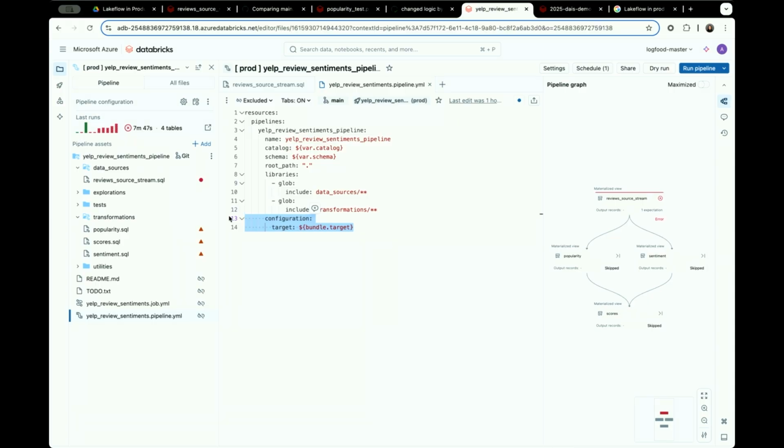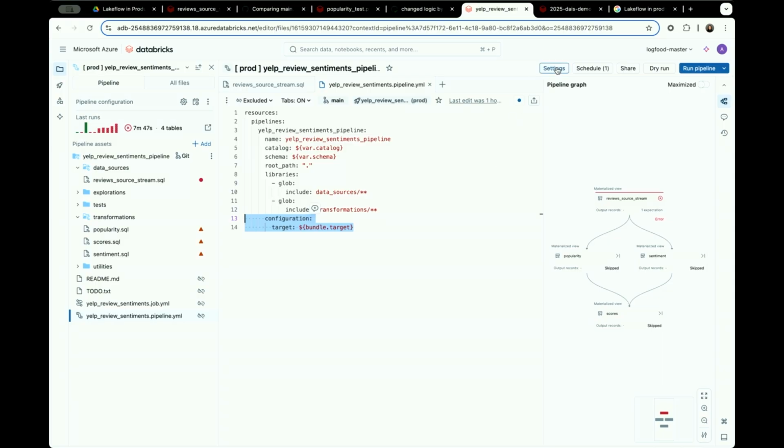Databricks Asset Bundles is a tool that allows me to use configuration files like this and then make use of CI/CD, like GitHub Actions or Azure DevOps or any system like that, to create my production pipeline automatically and run my tests automatically, or create my development pipeline automatically. And that's all done with these configuration files.